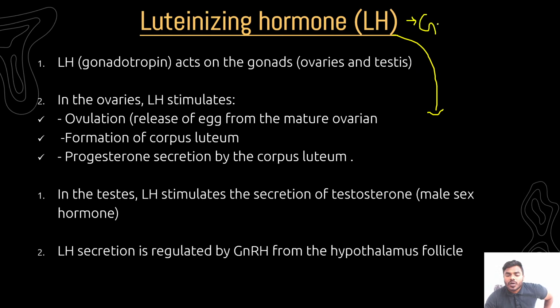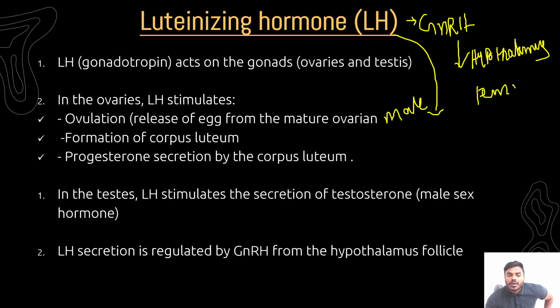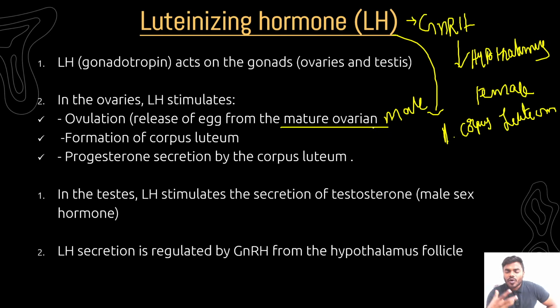Luteinizing hormone is also released by the GnRH hormone. GnRH is regulated by the hypothalamus only. In the same way, LH also acts on the male, and LH also acts on the female. Keep it in your mind, the hormone LH in a female, remember the statement as it is. LH in a female is required for the formation of the corpus luteum. You know, friends, I am not explaining in depth, we have already seen it. The moment the egg gets released from the mature ovarian follicle, what do we get?